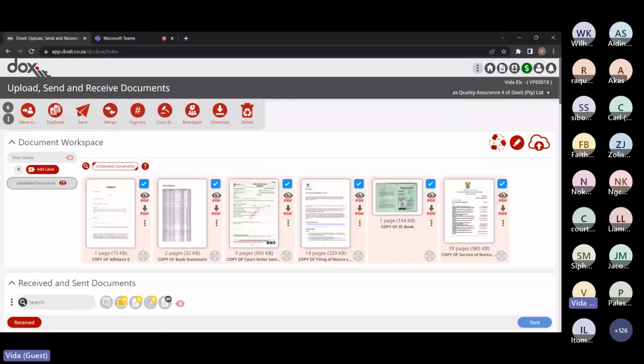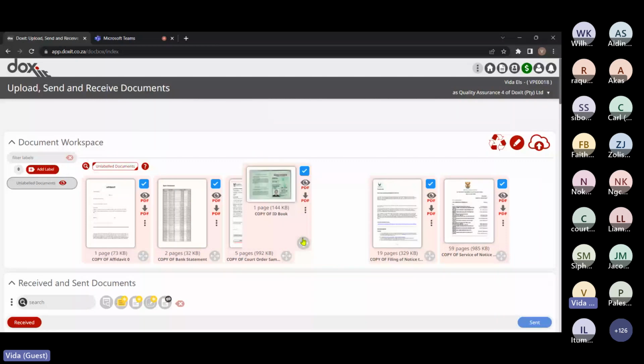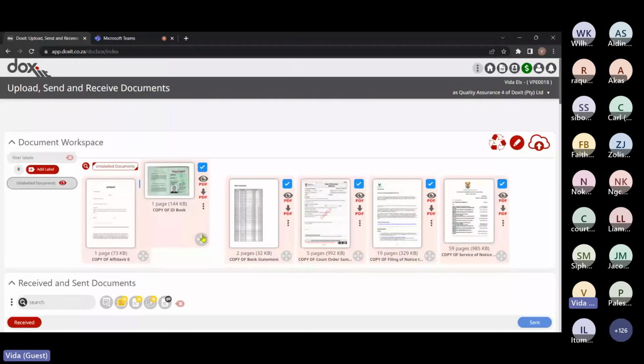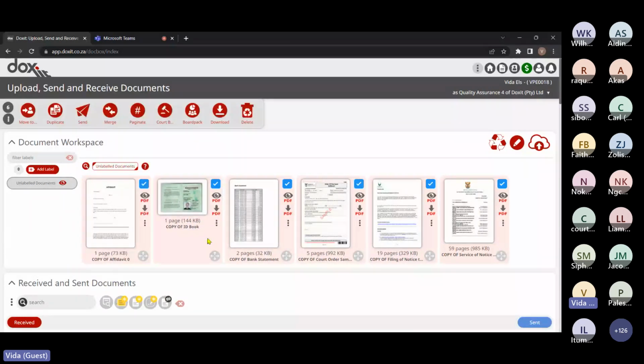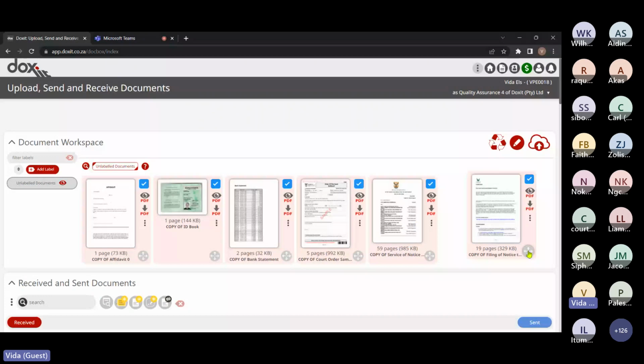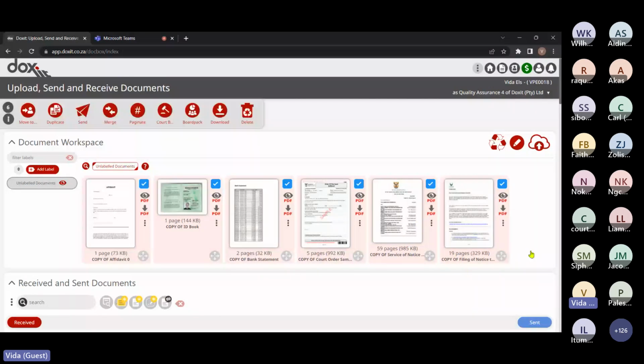To rearrange them, I'm going to use the ID for example. There's a gray cross at the bottom right. My mouse pointer should be on it now. You should be able to see it. You just click, you hold, and you drag to where you want that file to be. I want it to be before my bank statement. So I click, I drag, and I release, and then my file will be after the affidavit as soon as I merge them together. Again, let's move the filing of notice to the last one. You click on that gray cross, hold, drag, and I want it last, and I release, and it will be rearranged to the last one.